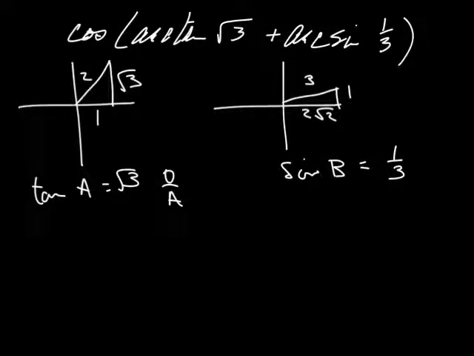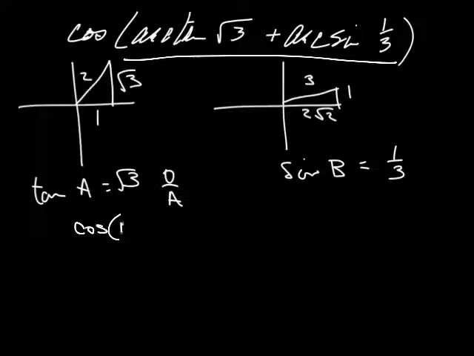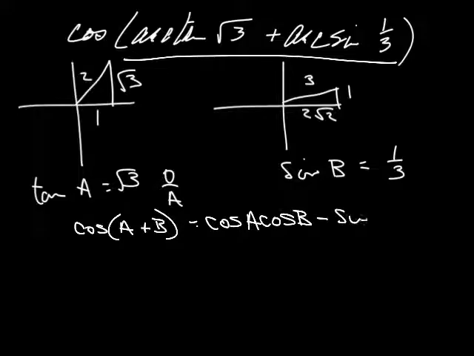Now if you remember from section 5.3, whenever we add, and again, so this is actually cosine of A plus B. Because we got A here and B there. Okay, when that's the case, that is the cosine of A, cosine of B, minus sine of A, sine of B. Alright, so I'm just going to put those numbers in their places there and see what we get here.